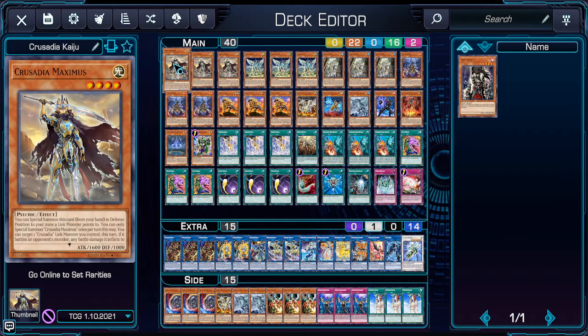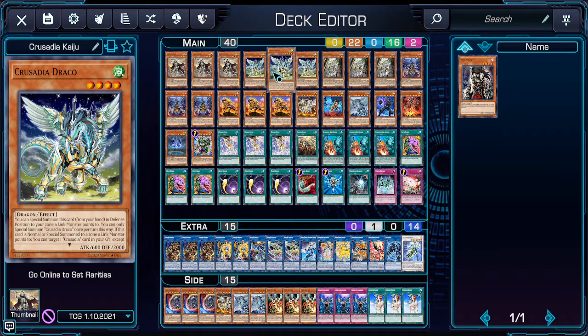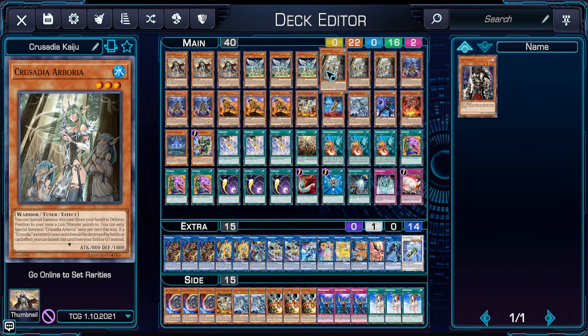First off, we're playing Triple Maximus obviously because this is the best Crusadia monster in the main deck. It allows your Equimax to easily OTK. Then we're playing Triple Draco, the second best Crusadia monster in the main deck, in my opinion, because this card allows you to get back your Crusadia cards from the graveyard. Then we're playing Triple Arborea. This card is really good to protect your Crusadia monsters from getting destroyed.